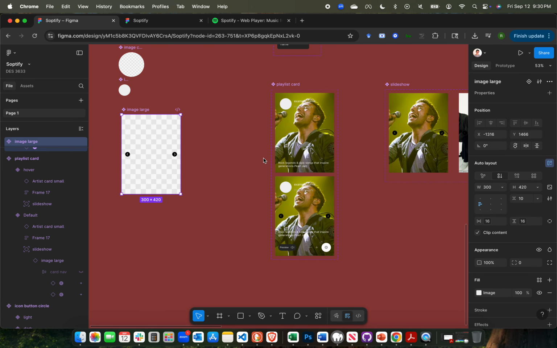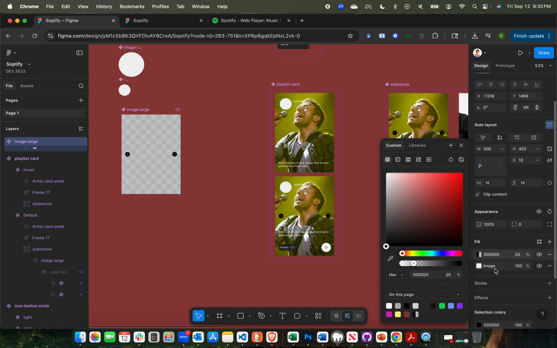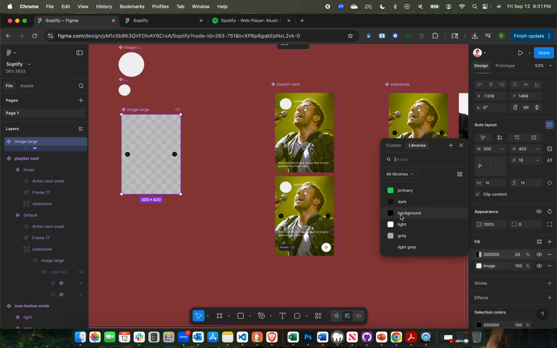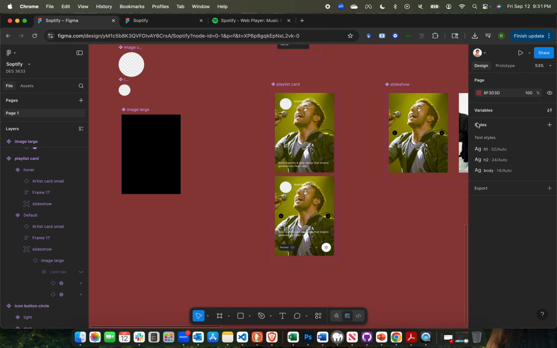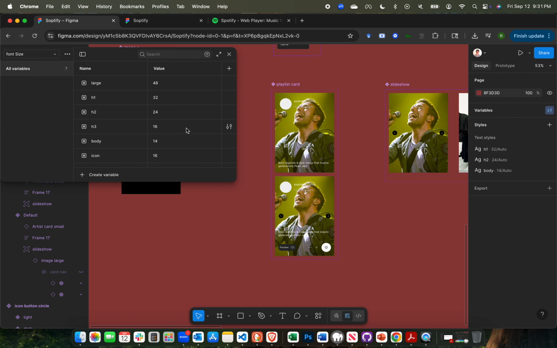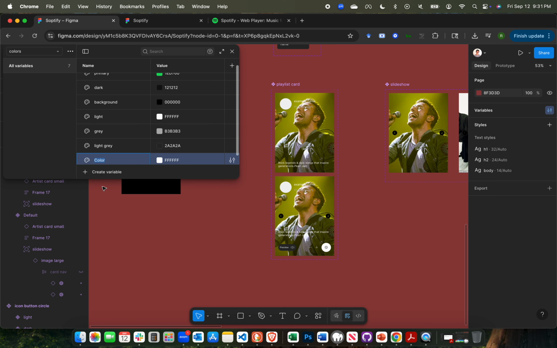Look, image large, you have fill image and you can add another layer of fill. Right now it has 20% of black. For some reason, if you take the color library, it doesn't show you the percent unless you add a variable. So let's go to variable, and then colors, and then create new variable color.